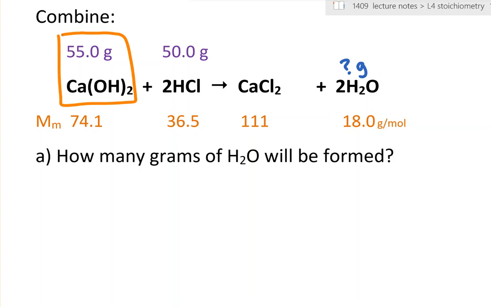of two different reactants. And so I need to check and see if one of them runs out and therefore limits how much product I get. And I need to figure out which one that is. So when you see this situation, you have to consider each separately. Consider the calcium hydroxide, predict how much water it would make if it all reacted. Consider the hydrochloric acid, calculate how much water it would make, and then you'll compare the two predictions, and the one that predicts the lesser amount is your correct theoretical yield.